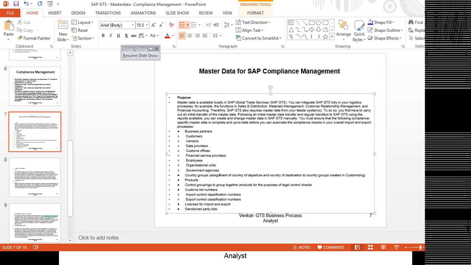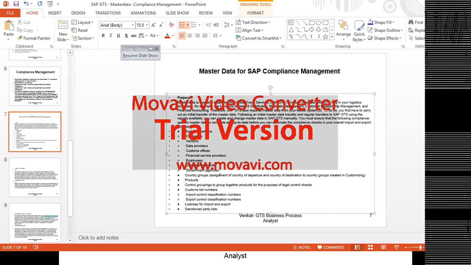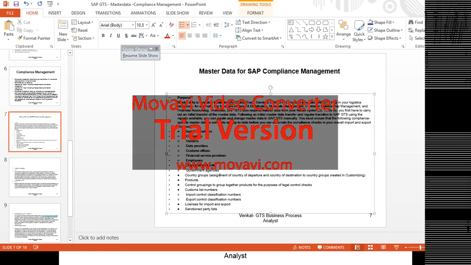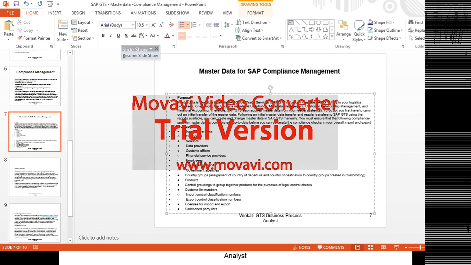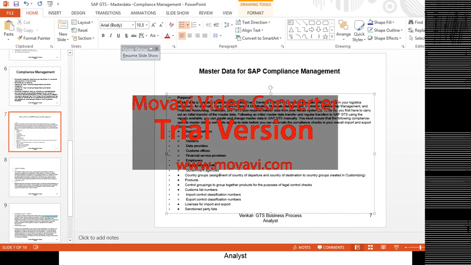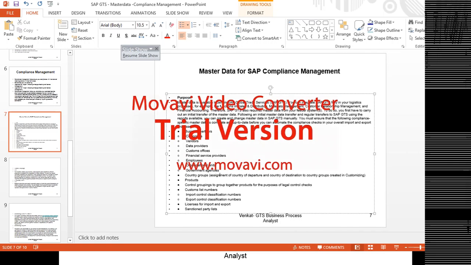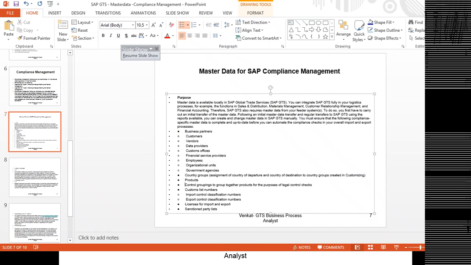Product, I think I don't need to tell anything. Product is material, which we can consider as a custom product in SAP GTS. The product is a product everywhere. It doesn't have any different importance of control parameter in the GTS. But we have a concept of control group. What is the control group?